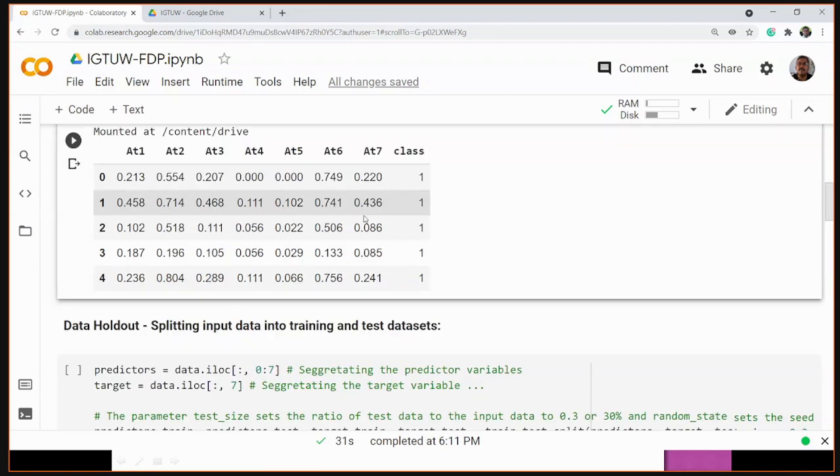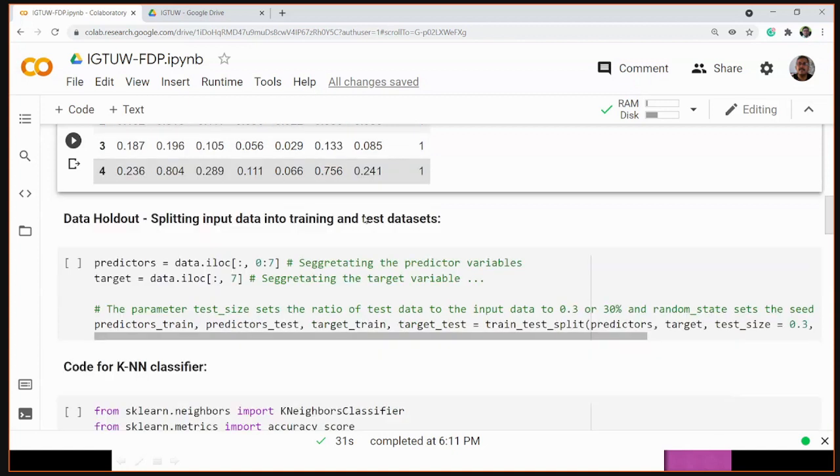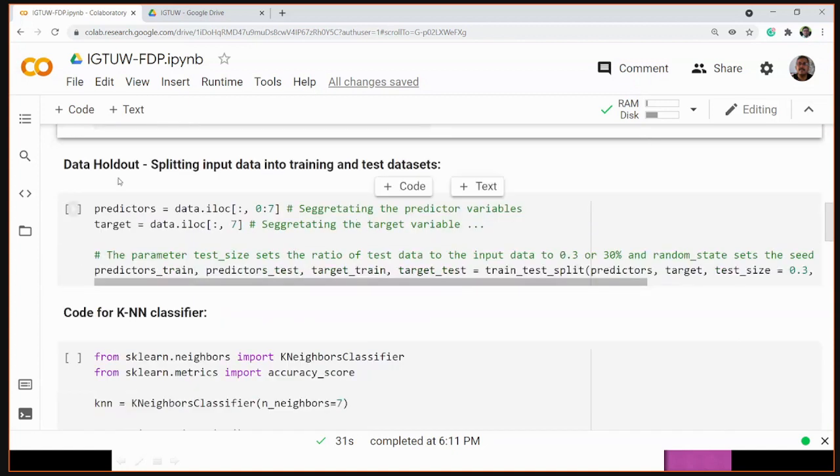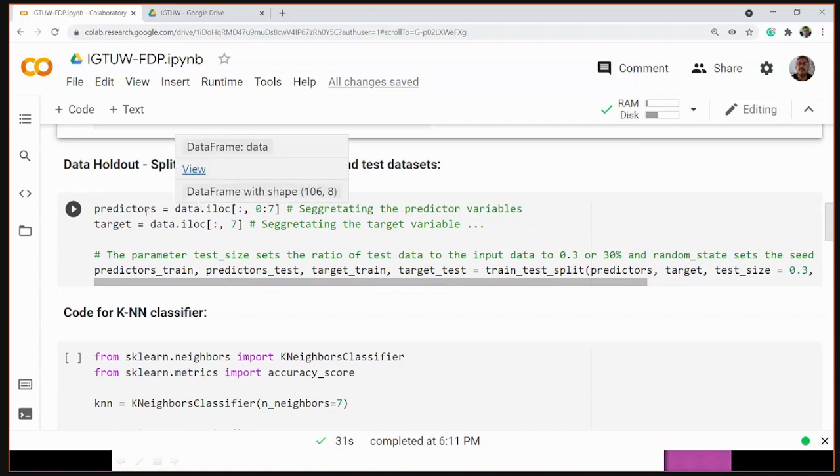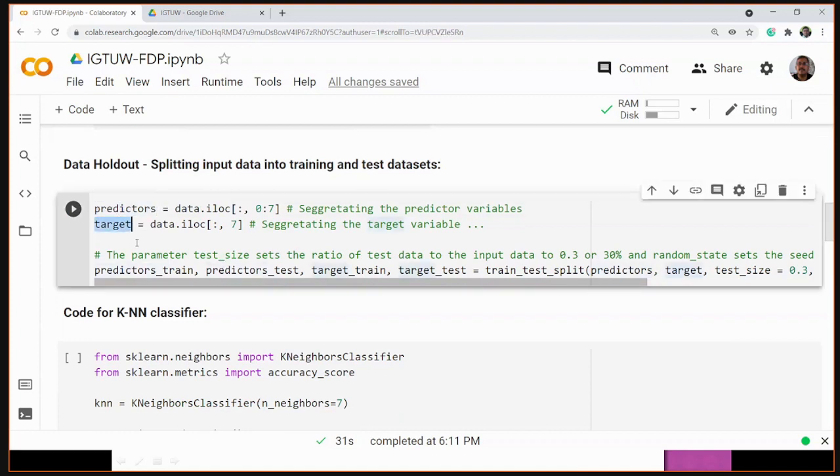Once that is done, the next thing we have to do is split the data. Two things. First, we divide the whole data into predictors and the target. That's the first thing that we do, predictors and target.